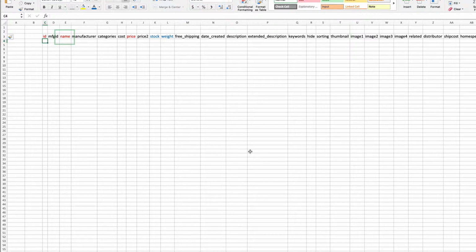The catalog ID is not included at this time since it's not needed for importing new products. The second required field is the name, and this is just the name of the product. And the third required field is the price, and this is the price you want to charge your customers. Now, there are two other fields that are both optional and required. If you're using 3dcart to track your inventory, then putting in the amount of stock you have, the amount of inventory, will be required. And if you're using real-time shipping, then you'll need to enter in the weight as well. All the rest of the fields are optional and can be filled in or not.